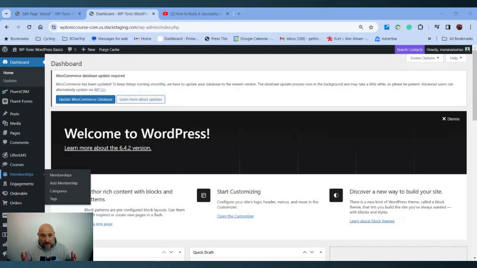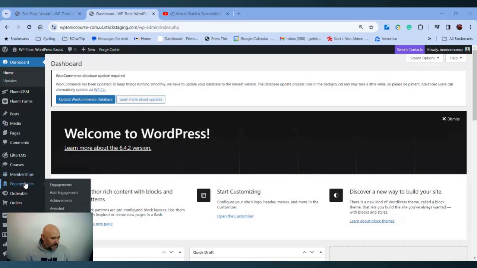Or you could have a membership that has all of the courses. Or you could have a membership that doesn't have any courses, but you just sell the membership because you're giving access to maybe proprietary blog content or page content inside your website, and you're using the membership restrictions to keep people from seeing certain things unless they pay for it. So as you can see, LifterLMS is incredibly flexible at helping you run your membership but also your course and learning side of your website.